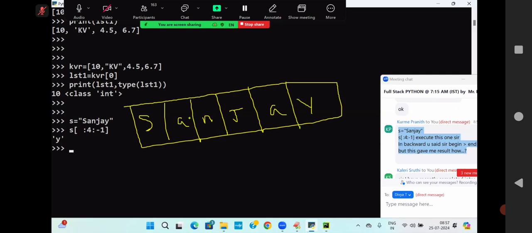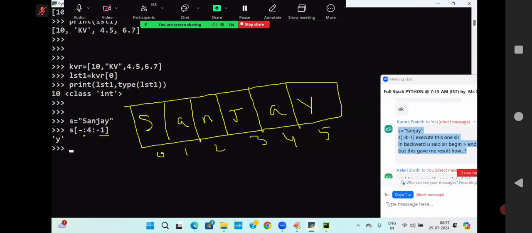Y. What is the meaning of this? First of all, what is this? 0, 1, 2, 3, 4, 5. What does this say? Backward direction. From where? From where? 0 to, what is this now called?